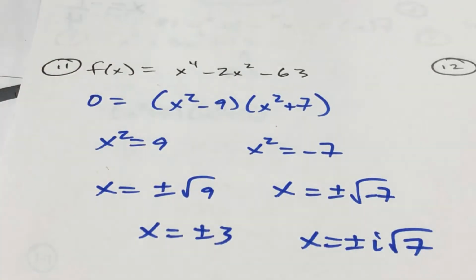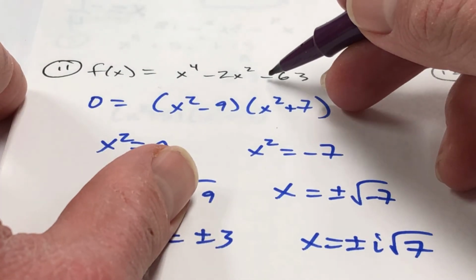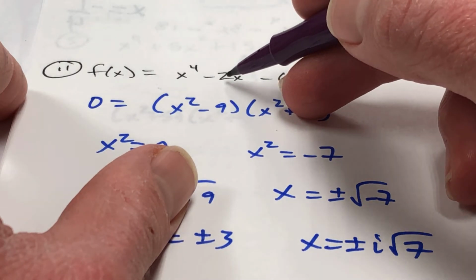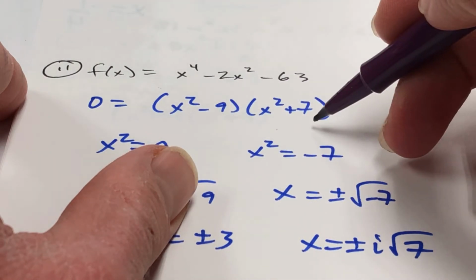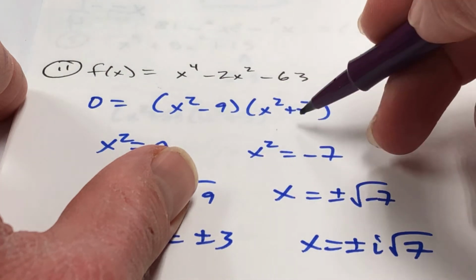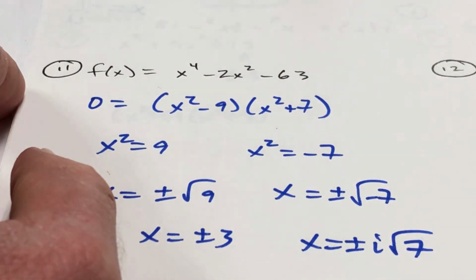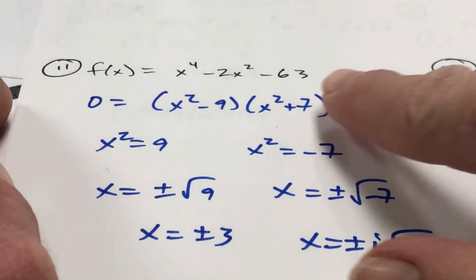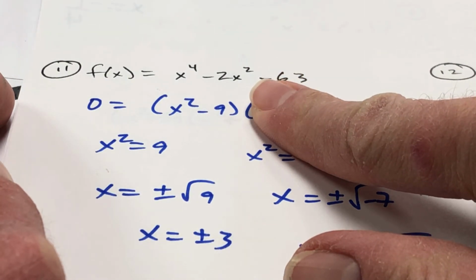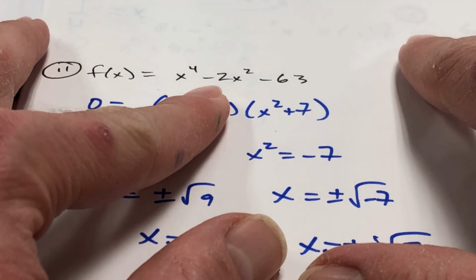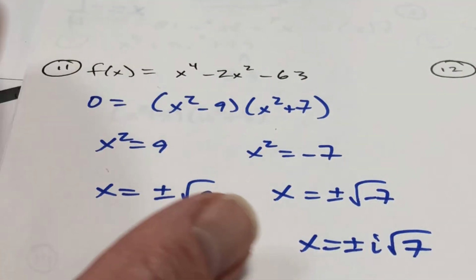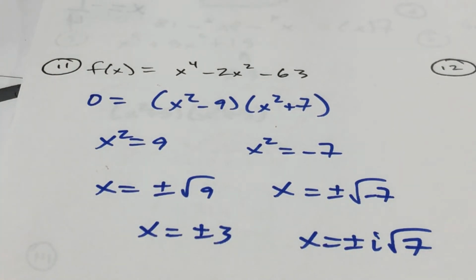Number 11. So you have 3 terms here. We have a constant, too, so we need to try to think about easy factoring. What multiplies to 63 and differs by 2? 9 and 7. Middle term's negative, so the bigger factor, 9, is negative, while the other factor is positive. X squared minus 9, x squared plus 7. Cover-up method: x squared minus 9 is 0. Add 9 to both sides. X squared plus 7 is 0. Subtract 7 from both sides. Take the square root of both. Plus or minus i root 7, plus or minus the square root of 9, which is plus or minus 3.